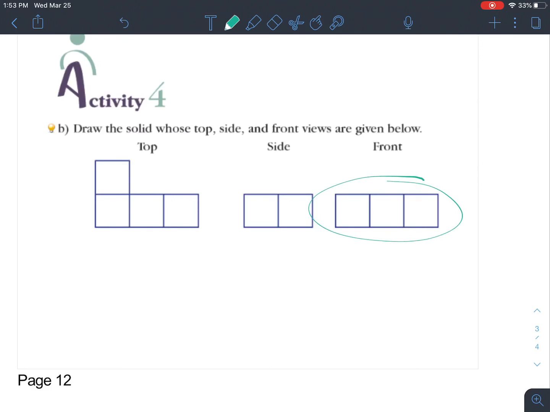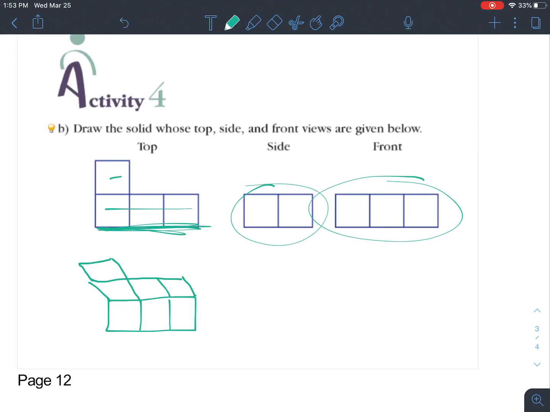Okay, so same as before, we've got the front there, and it's supposed to match up with that part of the top. So we're going to start with our 3 wide, 1 tall. I'm going to draw this row here, so I'm going to go back 1, like that. And then we need to draw that as well, so I'm going to go back 1 more. And we've got that. Then the last part is that we have to take care of our side. I'm going to drop down there, and it's just supposed to be 1 block tall, and then I can connect it here. And then I can connect that part there.